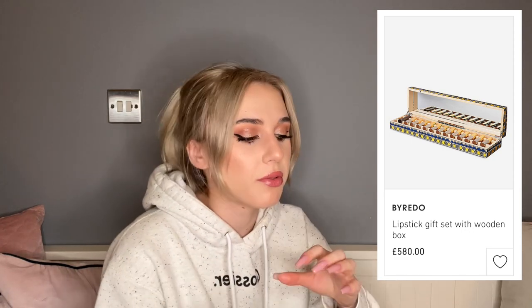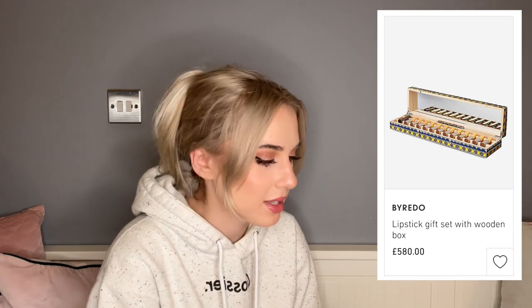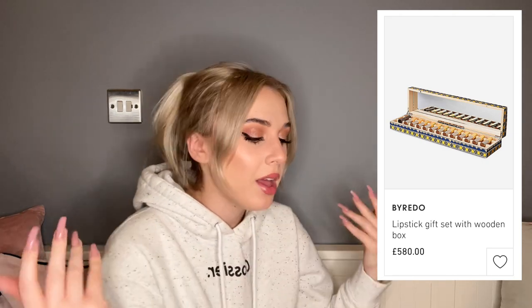Another lipstick box — this one by Rado, a very expensive brand. You get a wooden box, which I think adds the most value in packaging out of the three. The other ones are just cardboard, but this is a wooden box you can reuse on your vanity, and it has a mirror — very nice. You get thirteen lipsticks. Either way you're not going to use all of them, some shades you won't enjoy, and if you give some away your box will have missing lipsticks. Keep them around and they'll expire. Anyway, £580.